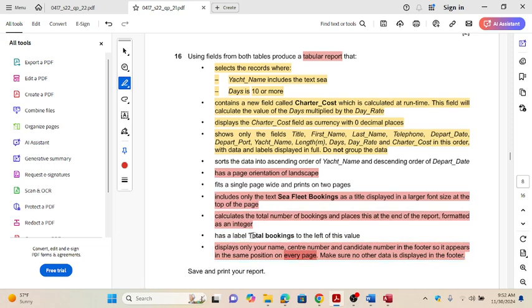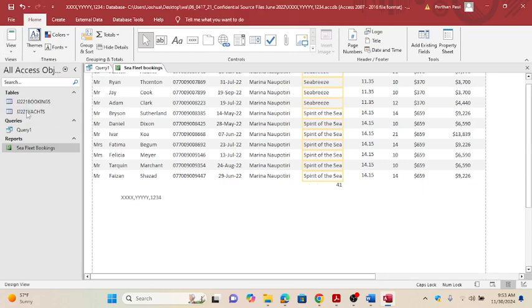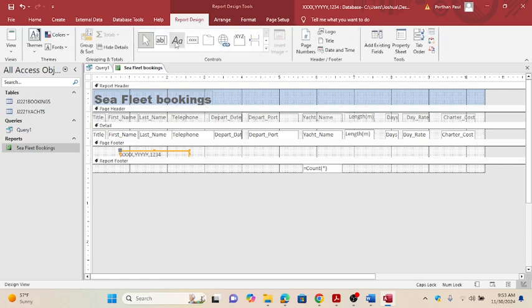As a label, total bookings to the left of this value, so we want to give the label on the left of the value, total bookings. So I'm going to the view, design view, report design, click this labels, and I'm going to drag it, and I'm going to type total bookings.